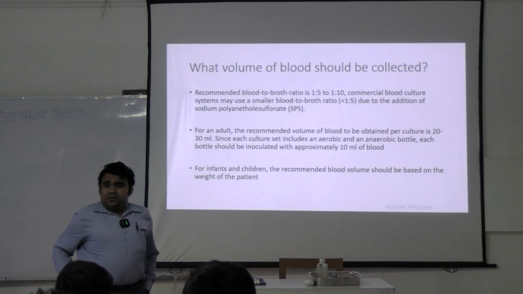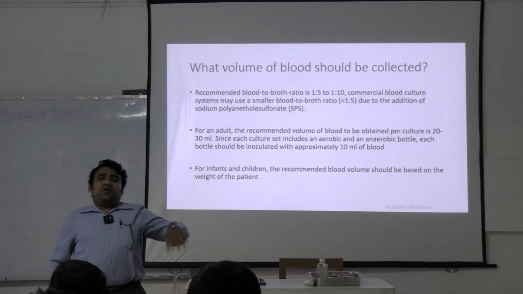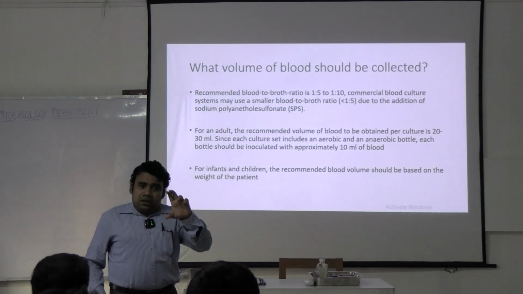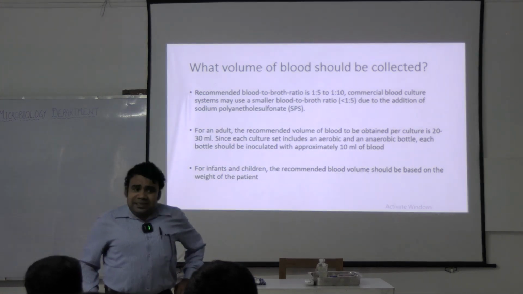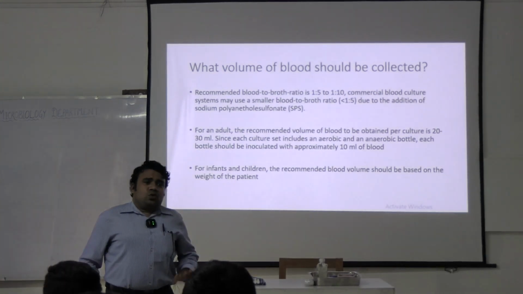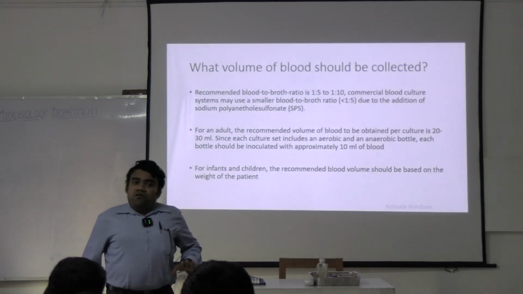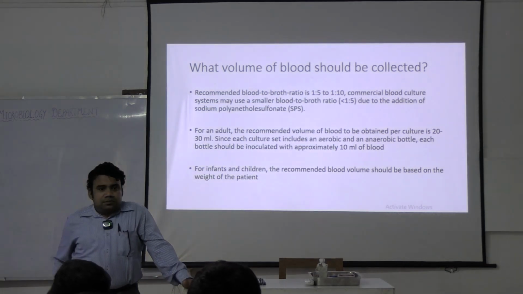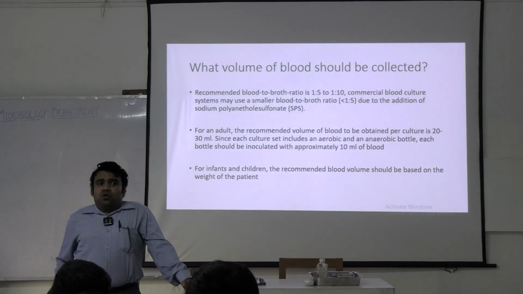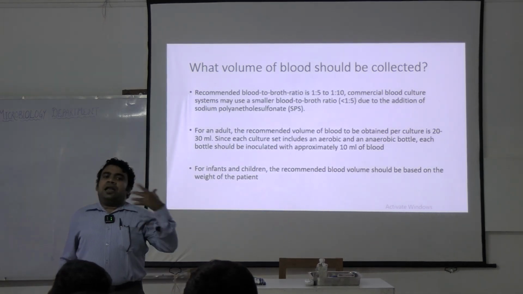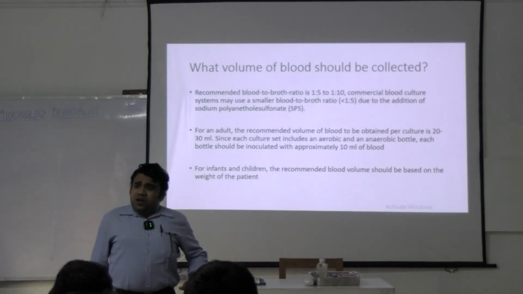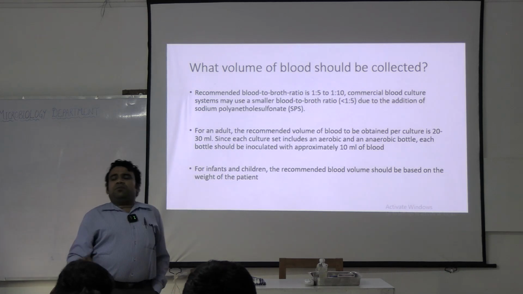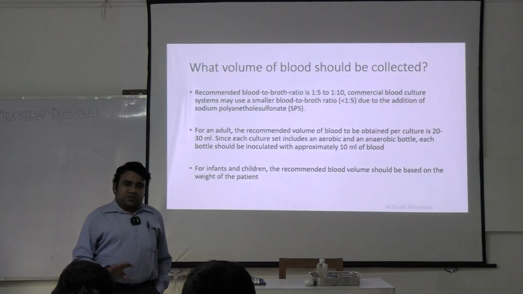Normally a bottle will have about 20 to 30 ml. A 1:5 to 1:10 dilution should be maintained in the bottle, because blood itself has some properties which inhibit growth of microorganisms in the first place. Furthermore, the patient may or may not have taken antimicrobial agents. If those are present in the blood, the bacteria is unlikely to grow. For that, we need to do a dilution. As of now, keep in mind about 10 to 20 ml is sufficient.